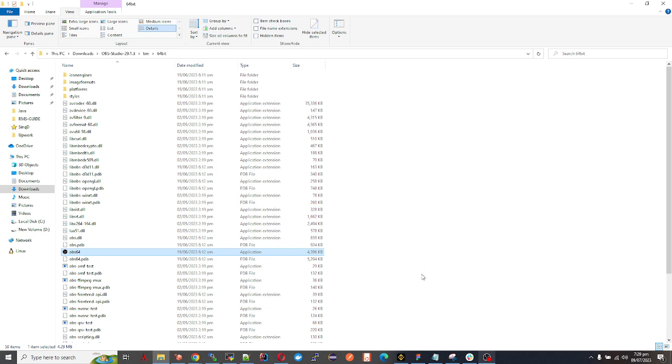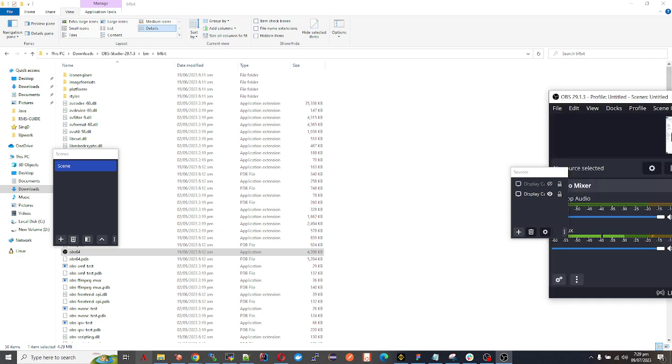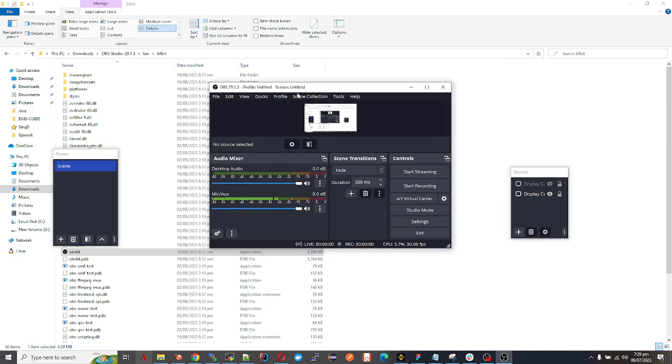So let's open OBS Studio and let me show you the location where OBS Studio is supposed to save the file once you press the stop recording button. Here you can see that it has opened the interface.